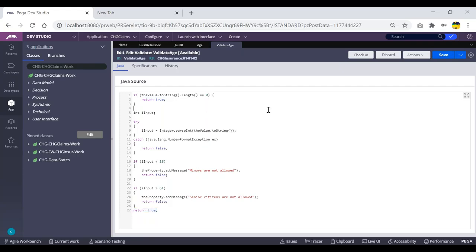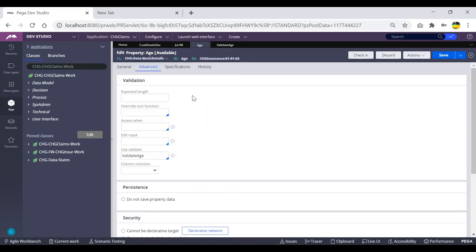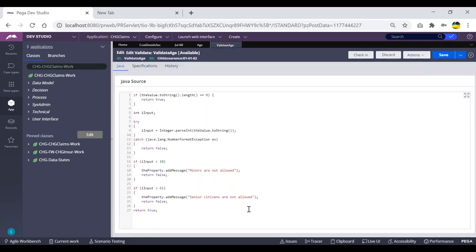Okay. So the thing we can understand with this edit validate here is we should be writing our own Java code. That is one disadvantage. The other disadvantage is we cannot have a combination of properties within one rule. Combination of properties will not be possible. Why? Because this particular parameter has to accept only one property value at a time. That is the reason a validate rule can be used for only one property at a time. Within one property, we can go for multiple conditions. That is possible, but for multiple properties, it is not possible.